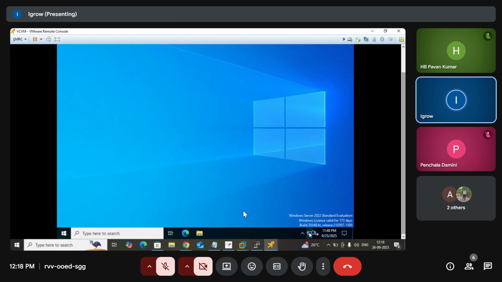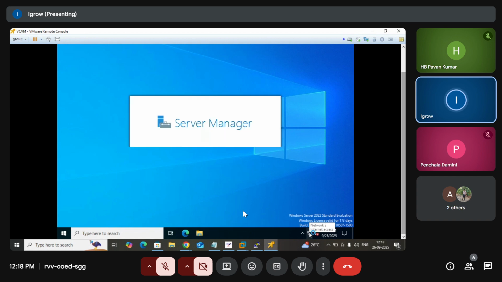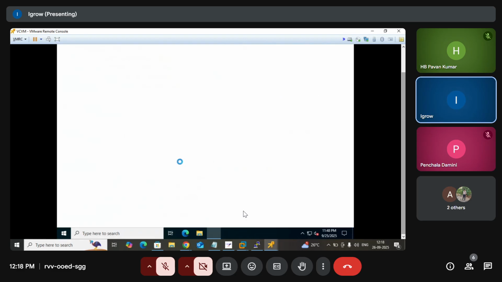We can see the computer symbol and connectivity symbol as well. If it is not connected, it will pop up a warning message, yellow or red. So this VM is completely working on the network now.